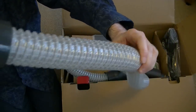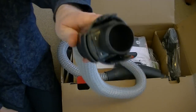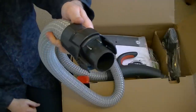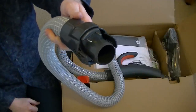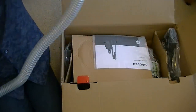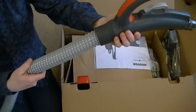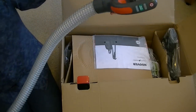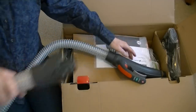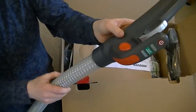Hopefully that has solved the problem. It's a power hose, so we've got the two prongs which connect up with the two holes on the body of the machine, which take power to the navigator handle. Surprisingly, it swivels — it's fixed at the cleaner end and it does actually swivel at the handle end. It is quite heavy.